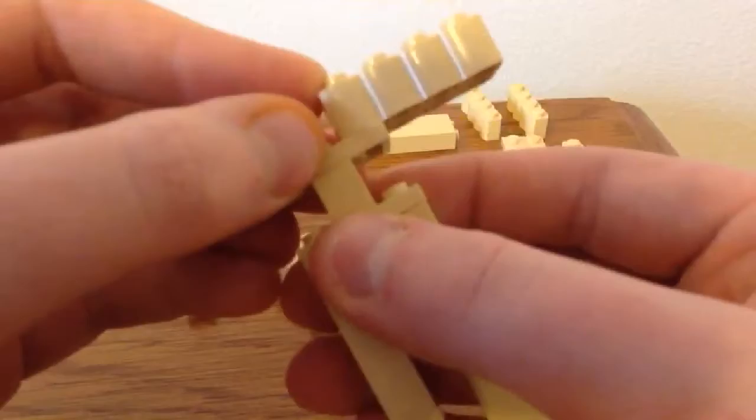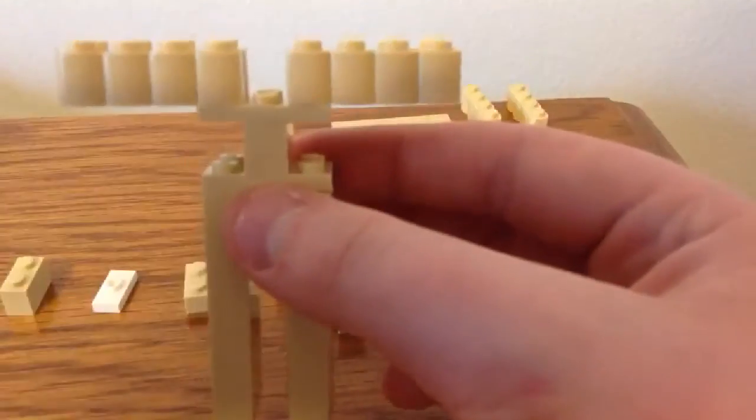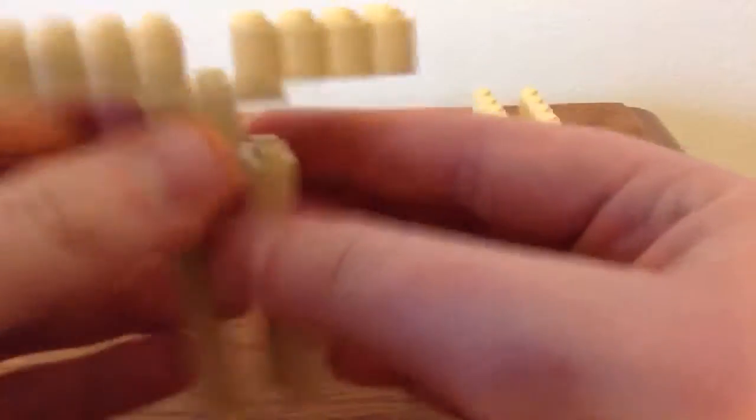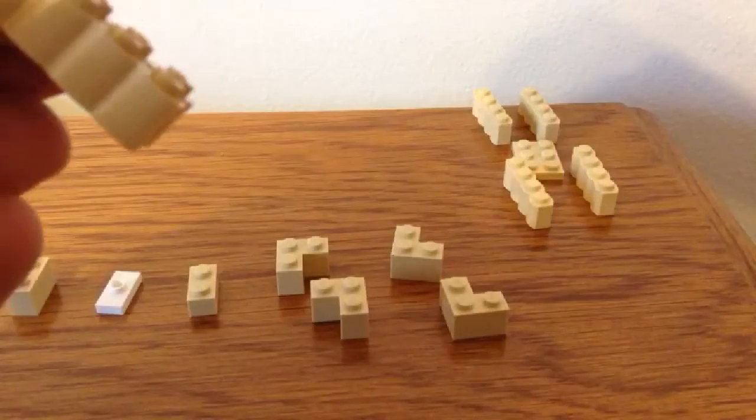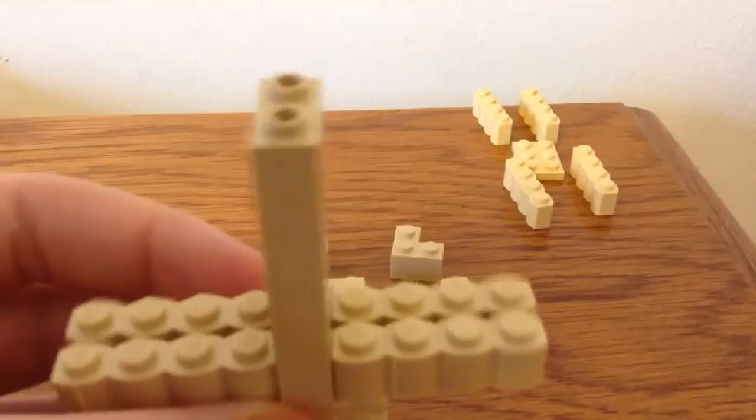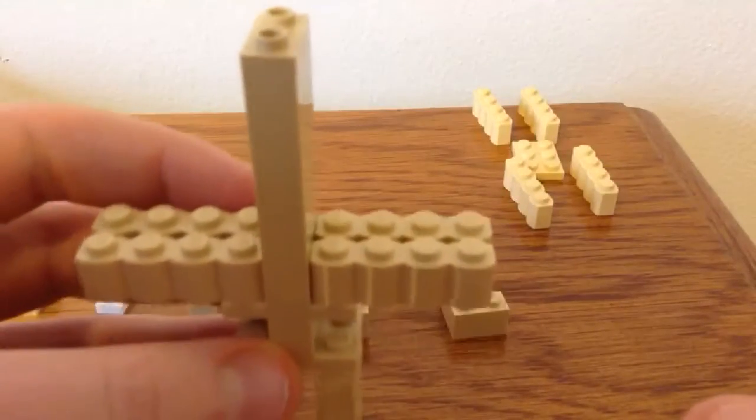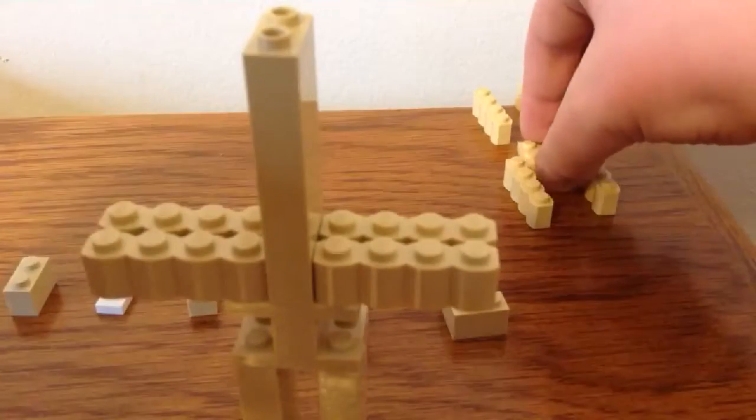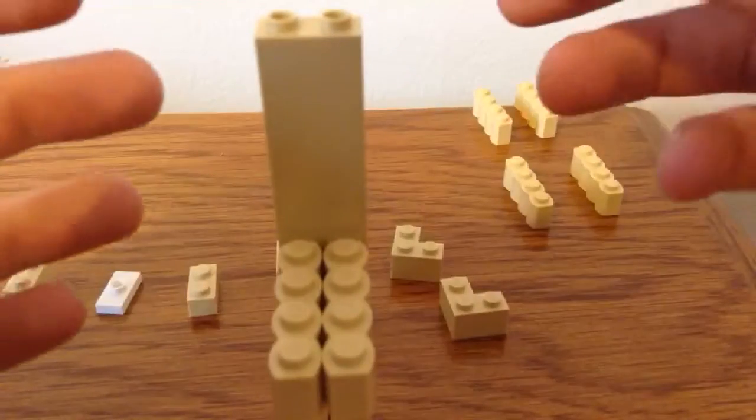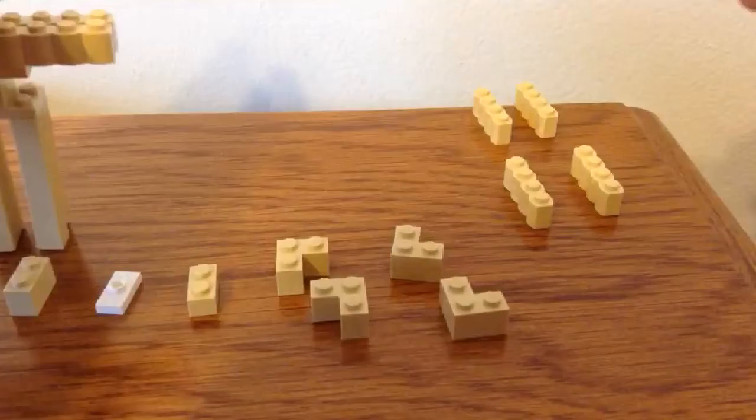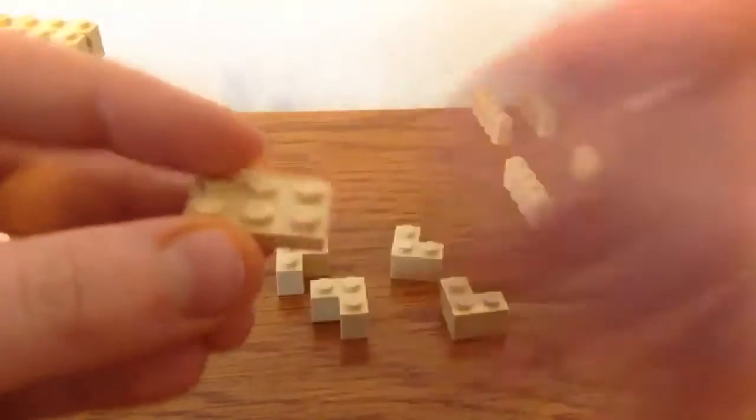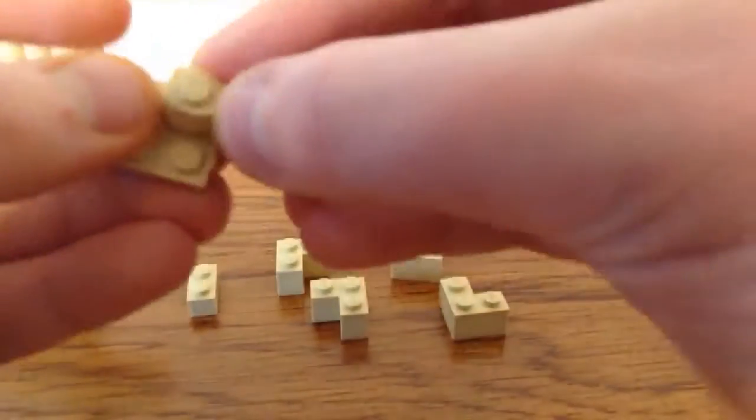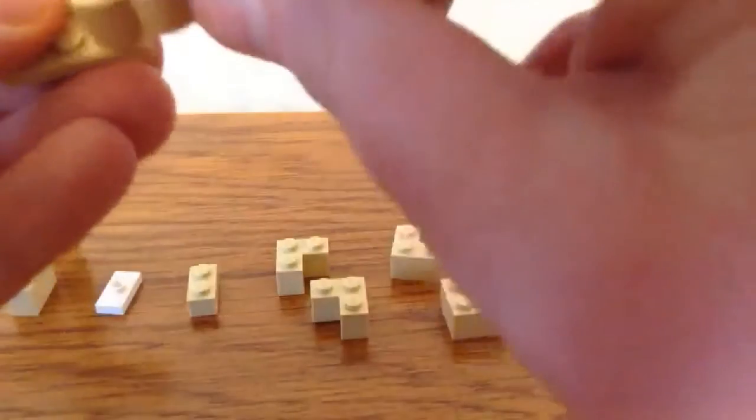And then you'll put the middle, you'll center it up just like this on there. And then you'll need another 1x2 5 tall high block and put that right in the middle there. And then we'll make another set of the arms. So, the same thing as before. I'll just move this real quick.